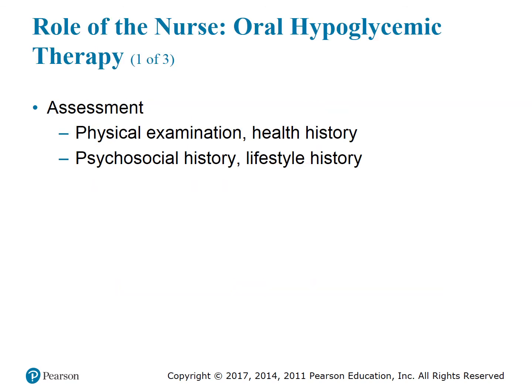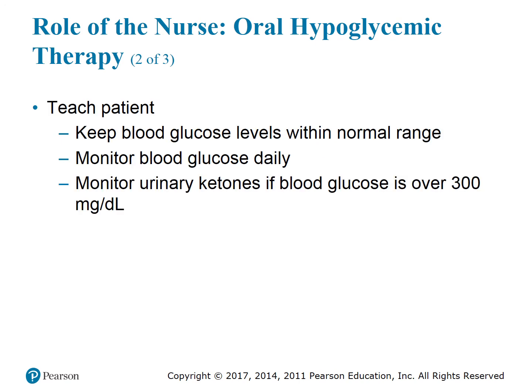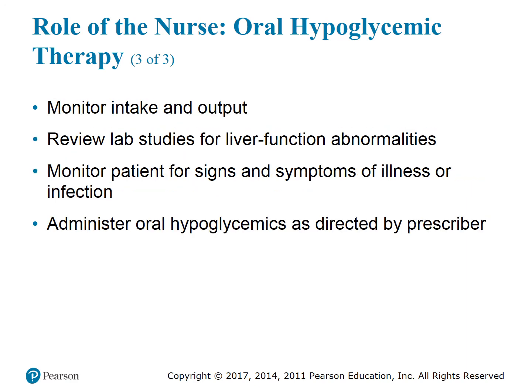This is self-explanatory. Obviously, physical exam, health history, psychosocial history, lifestyle history, labs, medications, including over-the-counter, herbals, etc., labs, your renal panel, your liver panel, your CBC, the whole kit and caboodle. Make sure you get that all in assessment. I said this 1,000 times before. Ketones is not normal in the urine. You'll have ketones spilled if blood glucose is over 300, which I sort of alluded to as setting them up for DKA. Monitor intake and output.